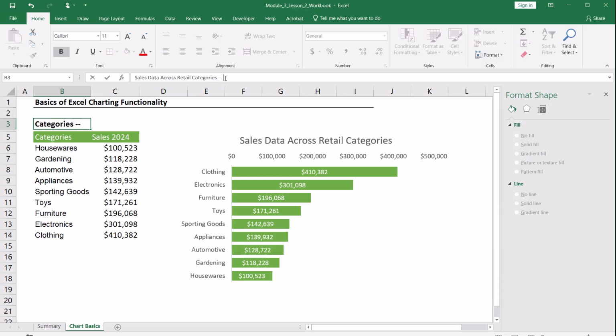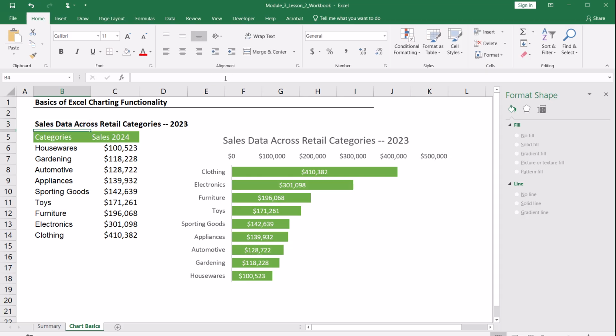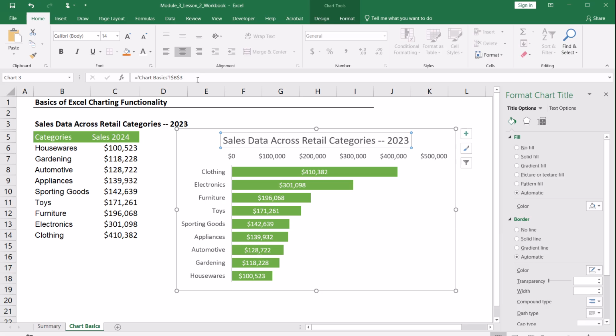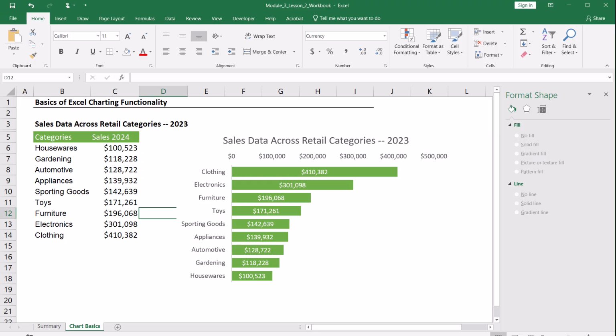And so if I were to put 2023 here, I would have this updating here. I cannot make changes up here, okay? It only takes one cell. So whatever it is that you want to be on the title, you have to put it in the cell in B3 first.